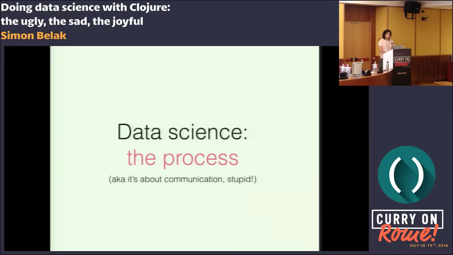The process of how I think data science should be done, the core thing is, at some point it's going to boil down to the question of communication. You can build fantastic models, but if you can't communicate what they do and how they work, it usually won't work in the context of the whole company. And this is an area that's often overlooked. So I'm just going to briefly cover a couple of core points that I think a data science system should cover.